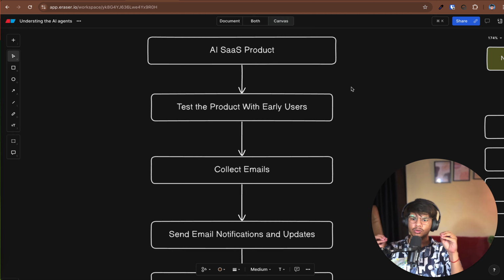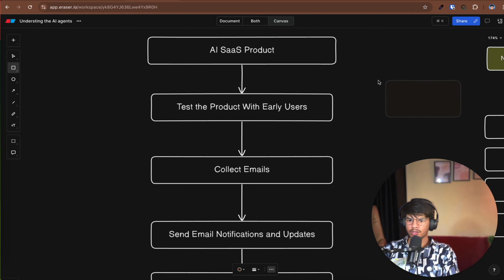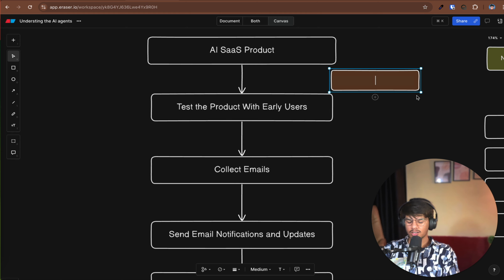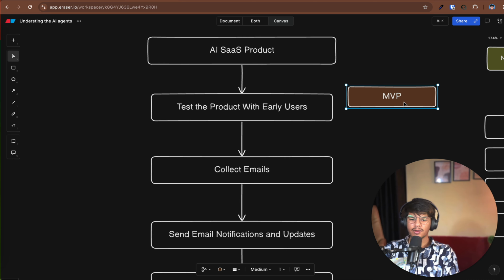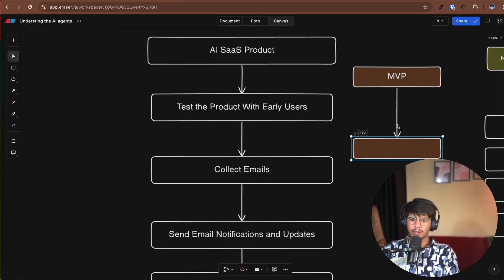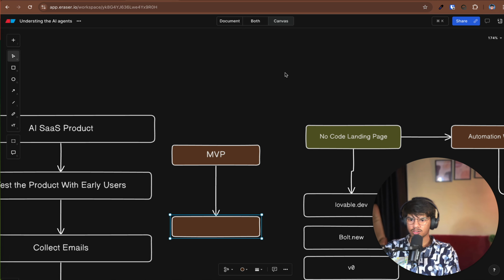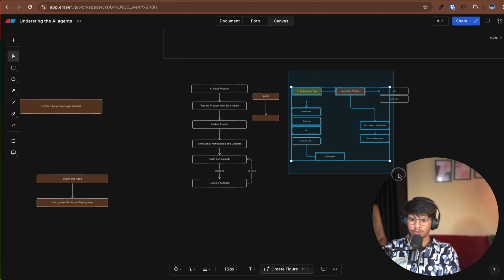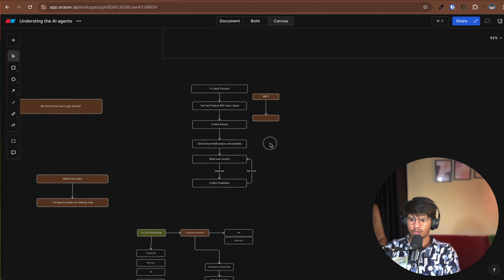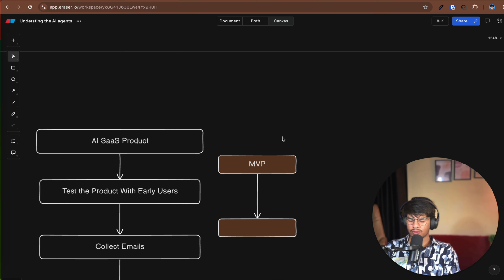So what you have to do is first take the lean approach. What is the lean approach? Lean approach means, let me define this here. Lean means you have to have an MVP. What does MVP stand for? MVP means minimum viable product. Minimum viable product means you have two things in common. So let me take this to the side, let's remove this for you right now and explain it in a much easier way.